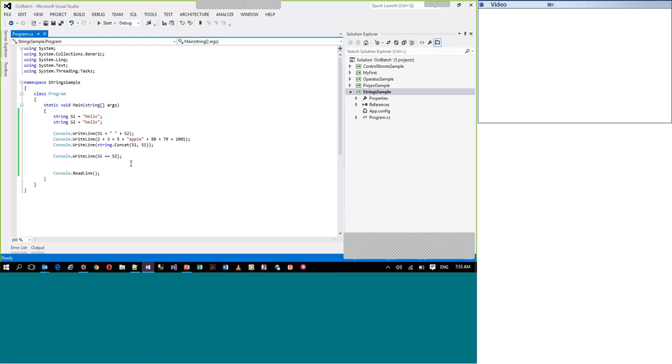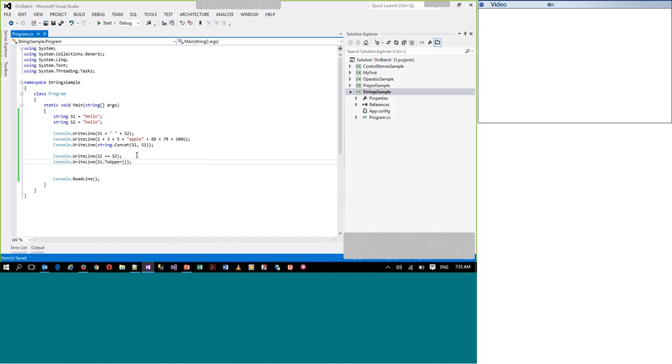So now, if I want to change the casing of some string, let's say S1, and I want it to be in uppercase, you have something called ToUpper.